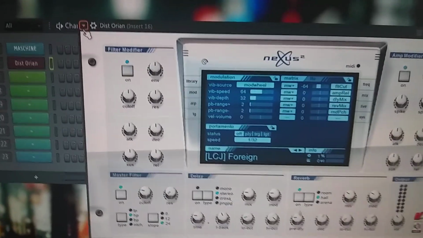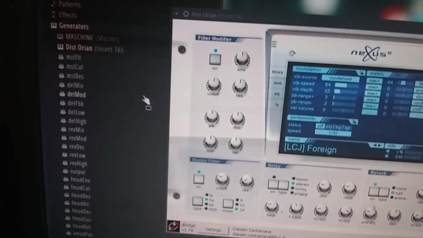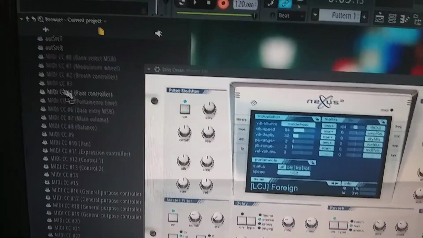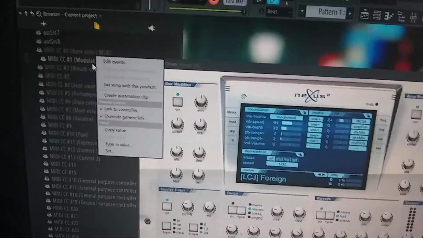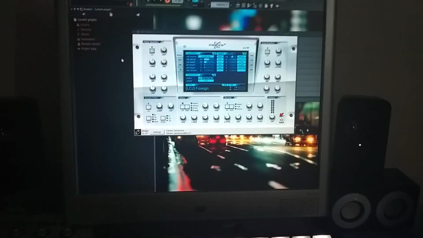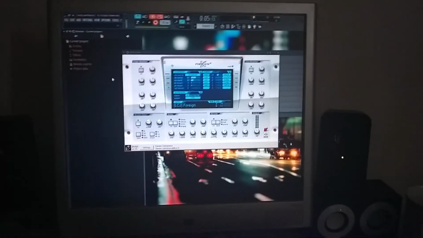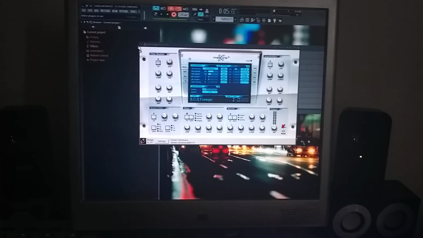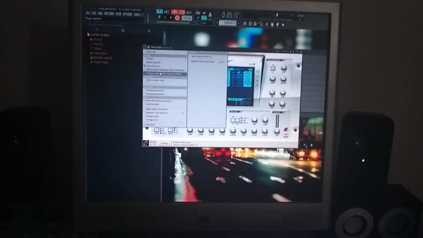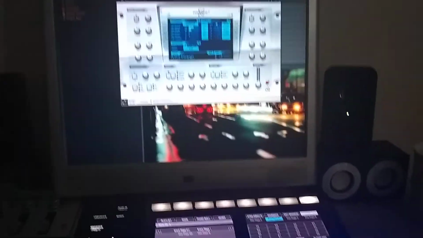And every plugin, if you click on the top left, it'll bring up this browse parameters function. Once the browse parameter function's open, you always scroll down to MIDI CC number 1, which is always the modulation wheel for any VST or plugin. You can right click that, link to controller. Once that's specified, you can touch the modulation wheel and it'll link up. Mine's already linked up in the template, but that'll be for any new plugin that you want to introduce. All you would do is right click up here and bring up the browse presets and go to the modulation and link it. Once it's linked up, you can modulate, you know.